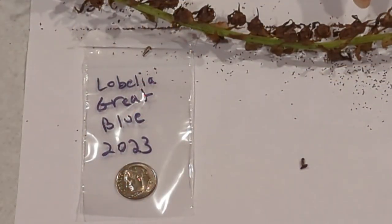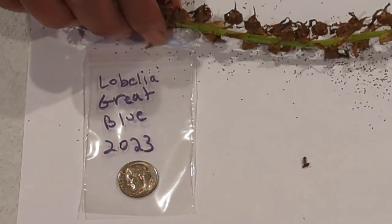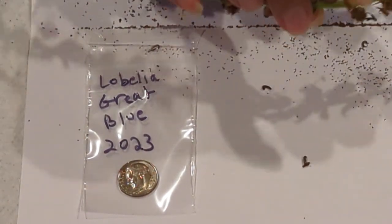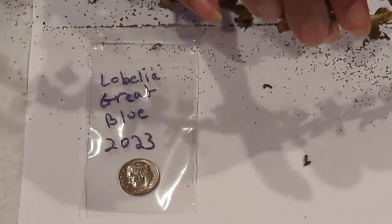Even though the stalk of the plant is green, you can clearly see that the seed pods are definitely a brown color. In order to release the seeds from the seed pod, you really just need to shake this or tap it like this. And just by doing that, hundreds of seeds are being released.